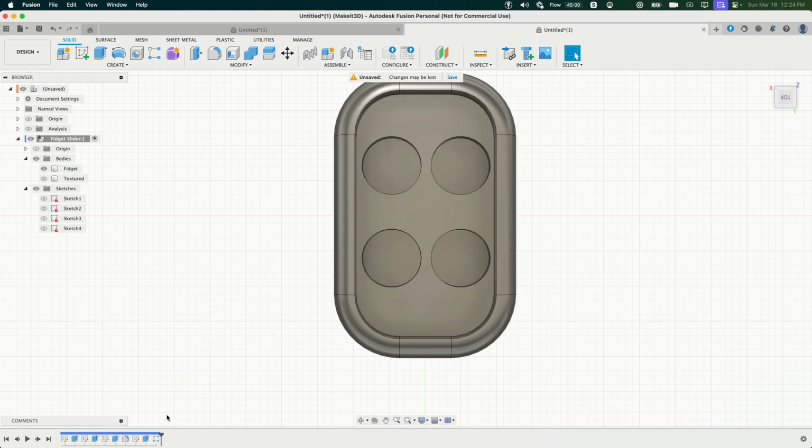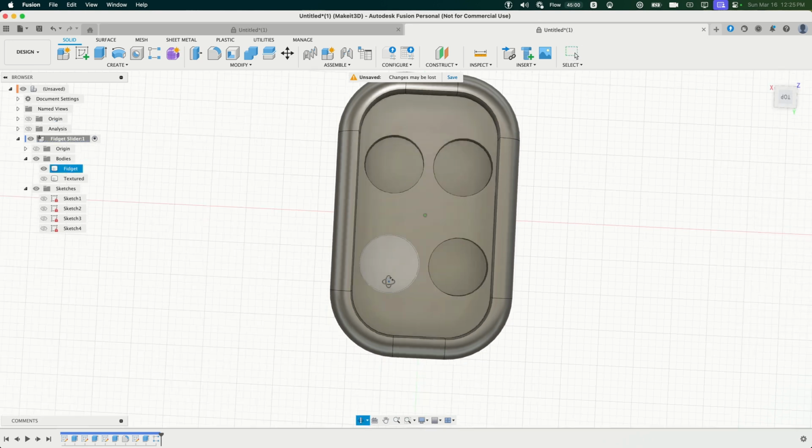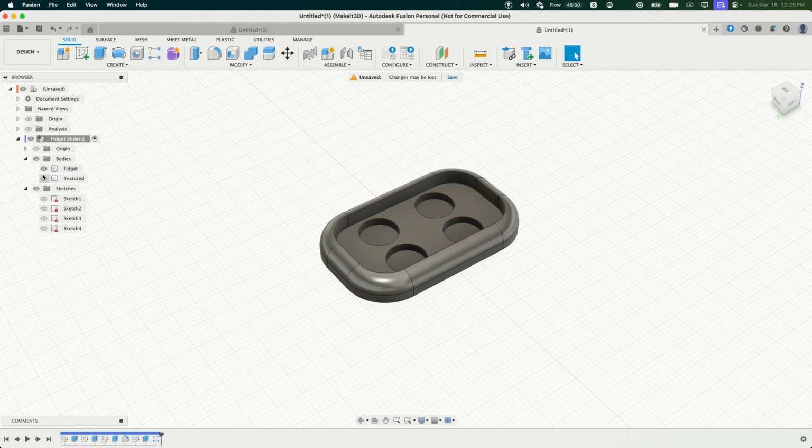From here, if you want to go ahead and rechange its position, you can just double click on the pattern on path or the rectangular pattern. I'm going to set this to around 14. That way it matches up with this edge here and this edge. And now we have our fully completed 3D printable fidget inside Fusion 360.